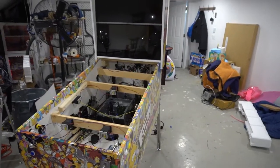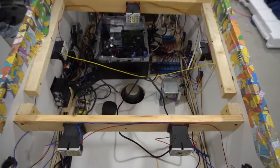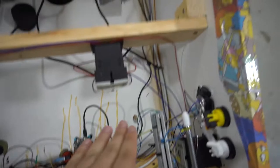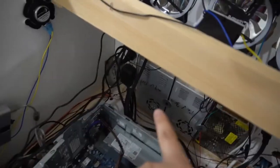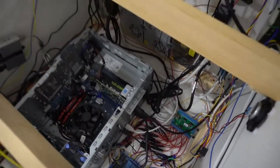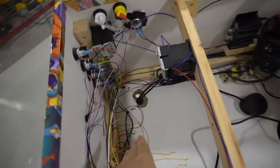Now let's get to the real stuff — the inside of the cabinet. Keep in mind with 17 flashers, this is honestly the cleanest wiring you will have — there's no other way to clean it up. We do have three different power supplies: 24 volts for the solenoids, 12 volts for basically all the LEDs and the shaker motor, and then 5 volts for the LEDs like the buttons and to power the LED whiz.